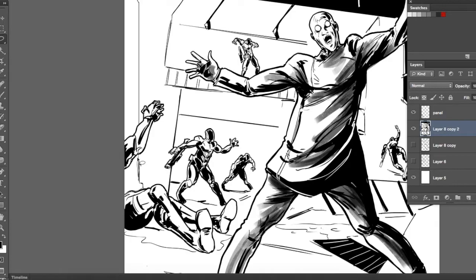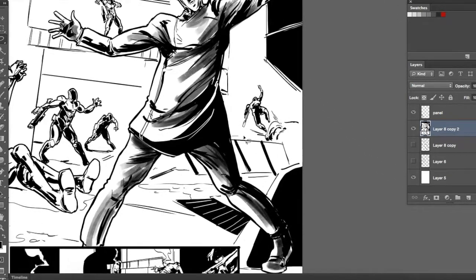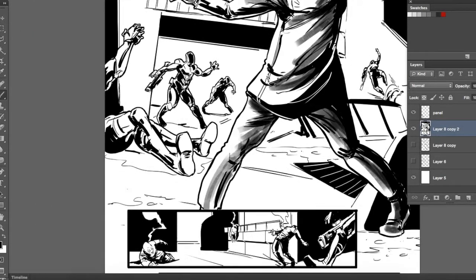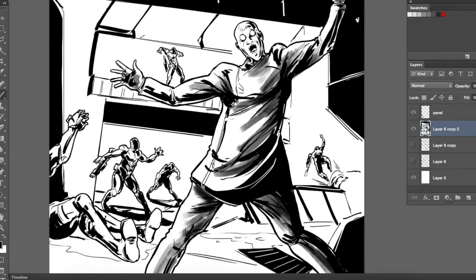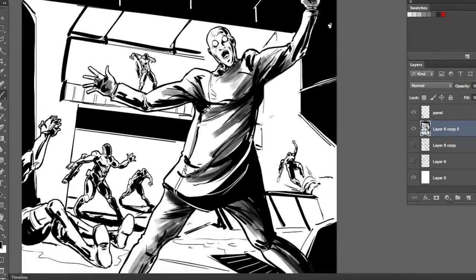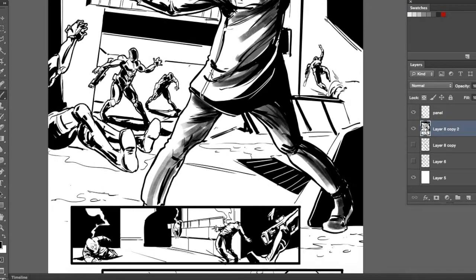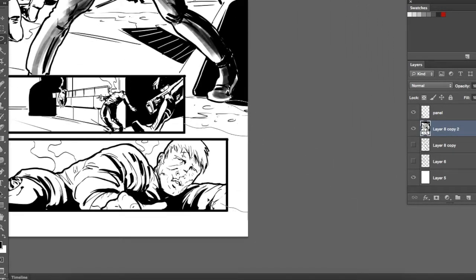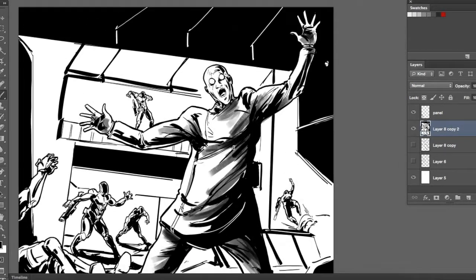The reason why I haven't, this is the first time I'm showing this stage, is because it can be kind of hard to show because I bounce around quite a bit when it comes to finishing up the piece. I'll jump around from doing the solid black fills to effects to laying down some texture brushes and things. So it was hard for me to figure out a good way to describe it. That's a lot of the reason why I want to make these videos. I wanted to show visually how it works and how I do it.